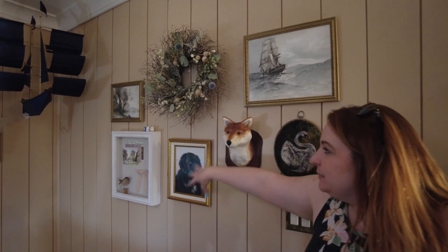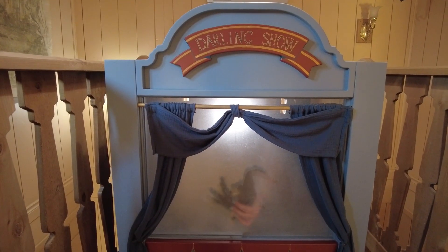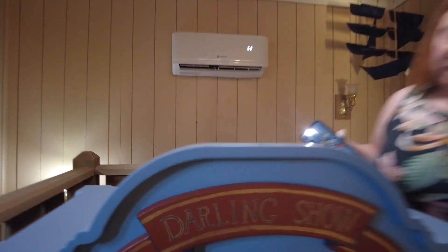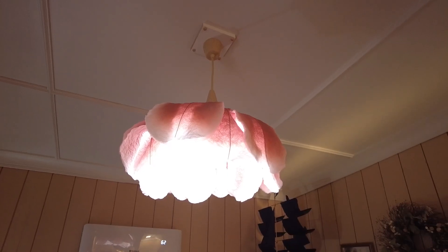There's some nice decor over here — not like Captain Hook pirate ship, more Nana-picture inspired. It's all kind of inspired and really cool. And there's a puppet show booth right here, complete with puppets that your kids can play with and do a puppet show. It's probably better at night, so you can have a little puppet show going on. Look at the attention to detail — the 'Darling Show' on the wall, overlooking the stairwell with more art. Whimsical. There's a fox, reminiscent of Neverland but also of camping. Look at this absolutely gorgeous lantern — if you follow them on Instagram, you can see all their work and how they have such an attention to detail.